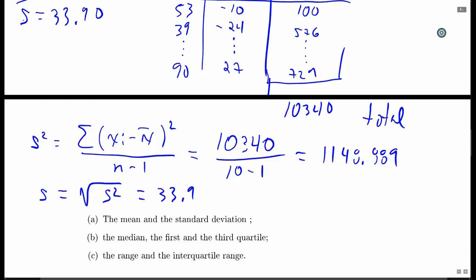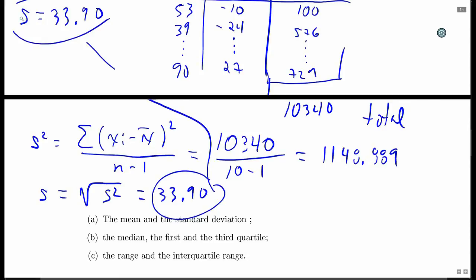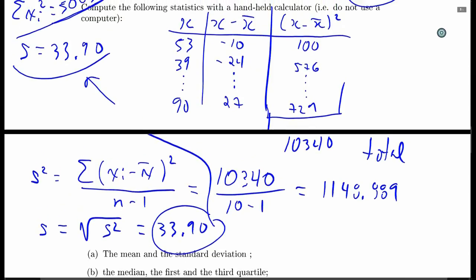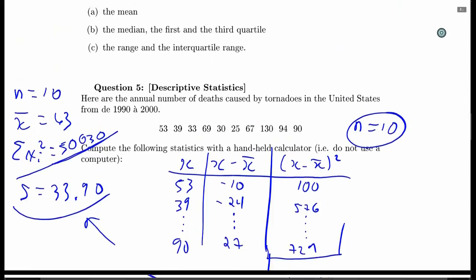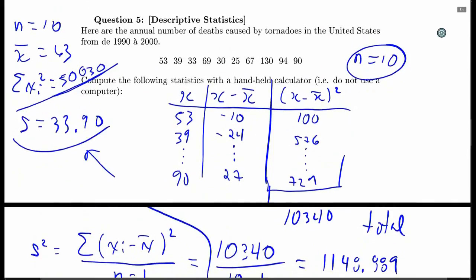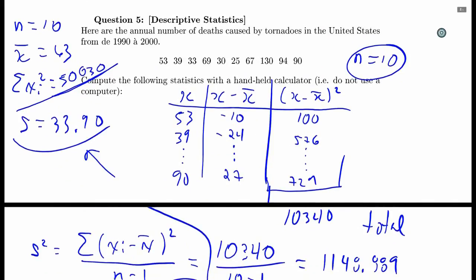And so we see that this is the same value that we had computed earlier by using our shortcut formula. Okay, and so there are different ways to compute the sample standard deviation, either using our computational or shortcut formula, or by reverting back to the definition of the sample variance. Alright, so that's it for the computation of the mean and the variance.